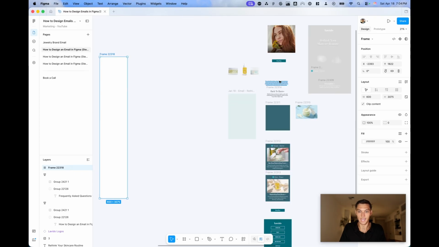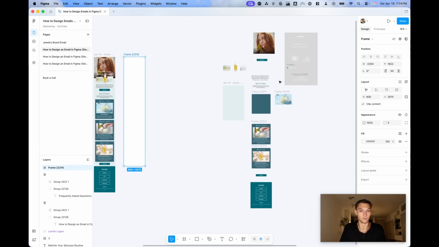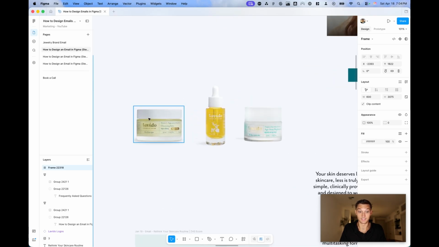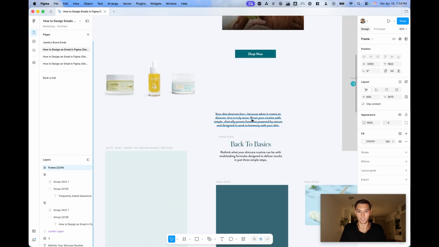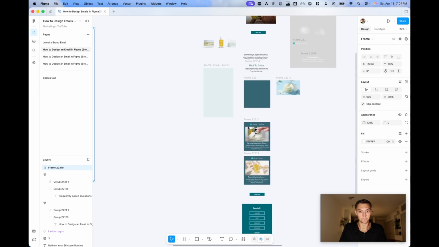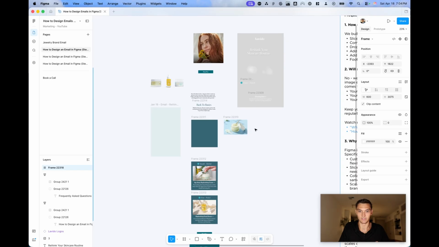I've got the assets. What I would recommend doing is pulling into Figma all of your nice images, your product shots. If ahead of time you can crop these and get rid of the background, that always helps. And then you want to put your copy into here as well. That way you're not having to drag and drop all that copy. You can at least just have it ready to go.